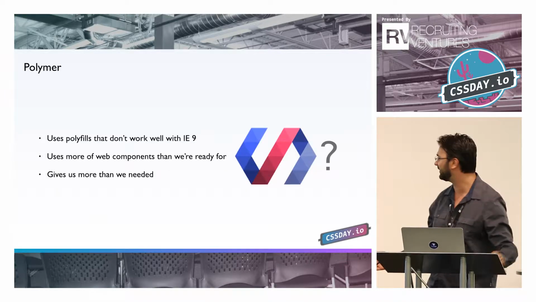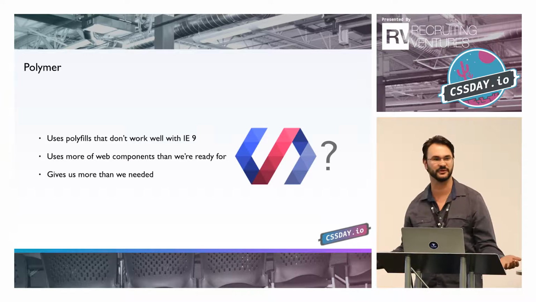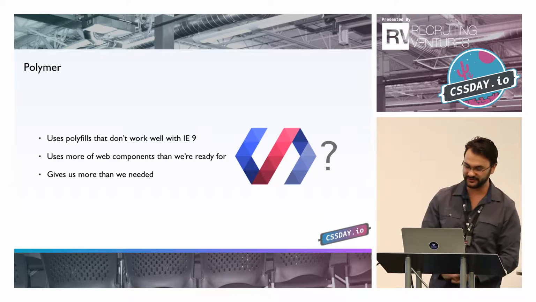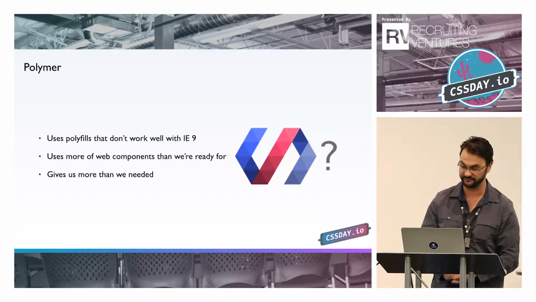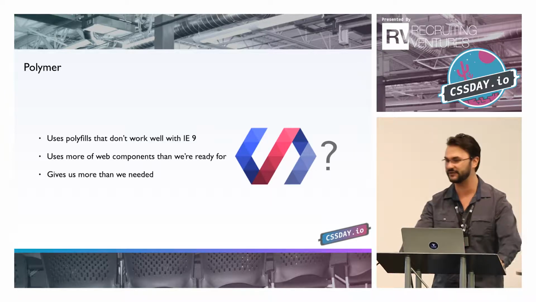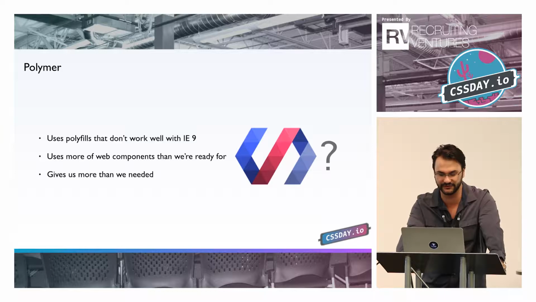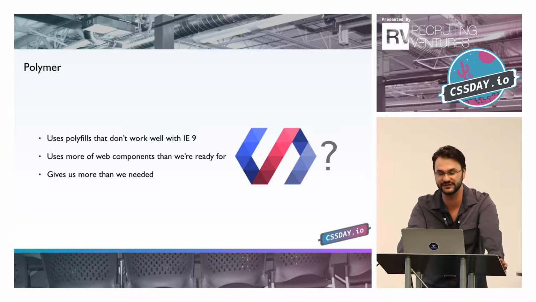So why not Polymer? After all, this talks about web components, right? Polymer brings the best of web components together into a very ambitious framework. But with flaky support for old browsers, heavy use of HTML imports, and a rather foreign-looking two-way data binding syntax, Polymer was just a little bit more than we needed.